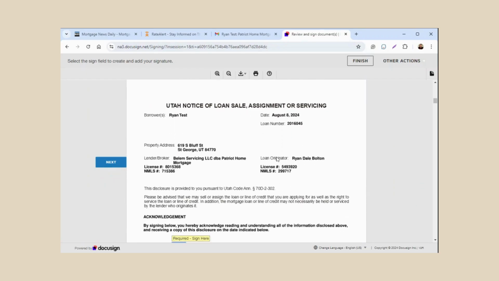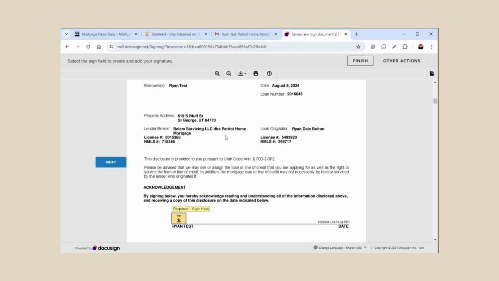This next disclosure is the Utah Notice of Loan Sale, Assignment, or Servicing. So this just talks about how many loans in the state of Utah, many loans around the country, get closed by an originator or a broker or some sort of lender, then get pooled up with other loans and the servicing gets sold. Now, sometimes we own the servicer, so sometimes we still have the loan. It's just changing departments. Other times it's selling off the entire block of loans, depending on the type of loan that it is. Like, for instance, Utah Housing does a lot of their own servicing. So we do the loan in our name, but then they take over the servicing, the day-to-day collecting your payment, escrow accounts. So some loans, that's just naturally how it goes.